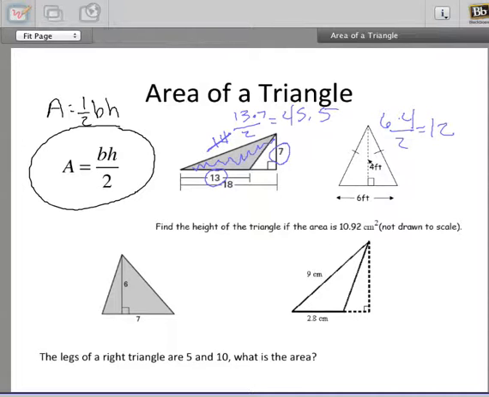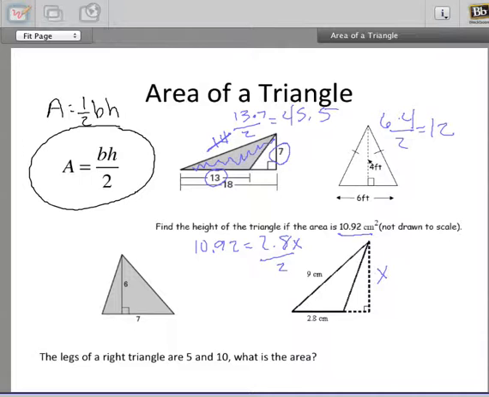This problem right here is a little bit different though, because it gives you the area and the base, but it doesn't give you the height. So whenever it gives you the area, you want to work backwards. Do you see how A is over here on the left? Well, that's what I'm going to plug in for the area, 10.92 equals. I know the base is 2.8. I'm looking for the height, so that'll be my variable, x, all over 2. So I just want to work an example of working backwards for you. Base is 2.8, x, all over 2.